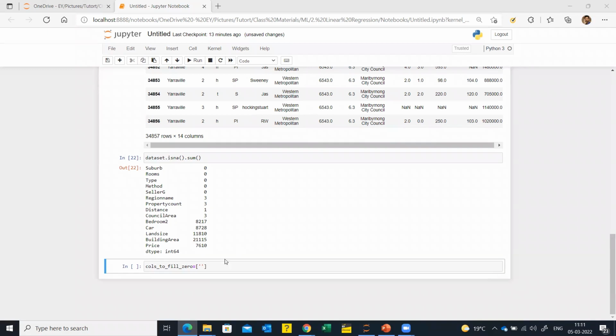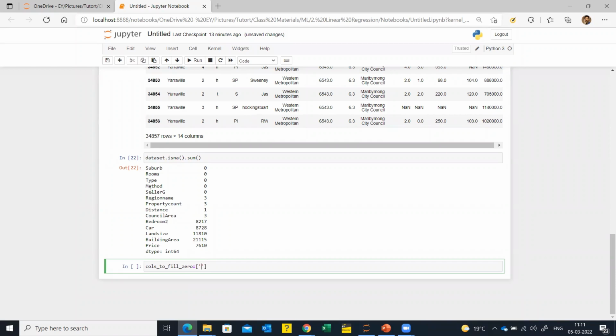No. We'll look into the columns which we find, it should be filled with 0. Okay, so columns like property count, the distance, right? Distance we need to fill with 0. Bedroom, bathroom, car, we'll fill this with 0. And rest of all, so this is just the EDA technique which we'll do for some of the columns, and the rest of the columns we can put mean values, right?